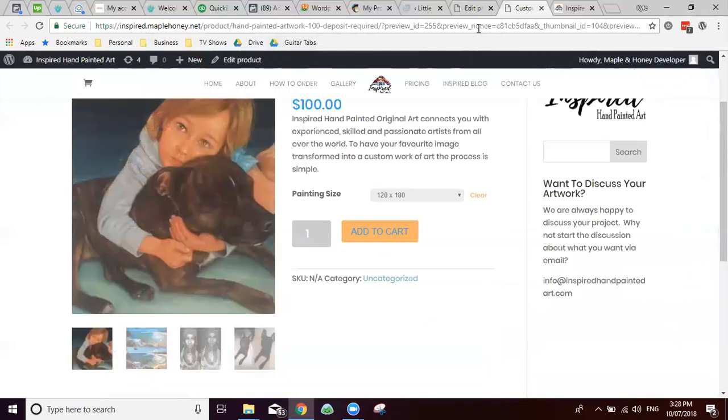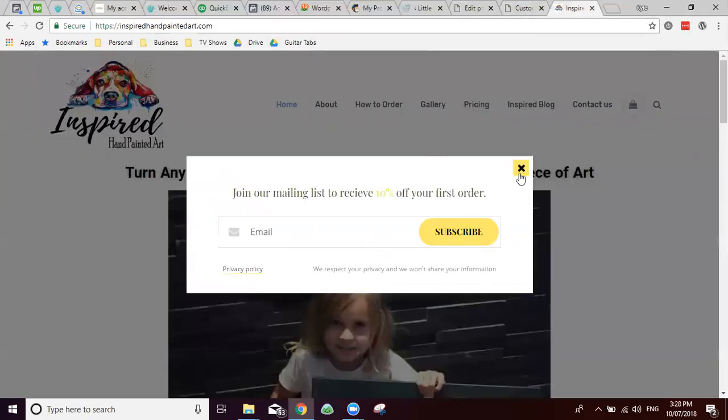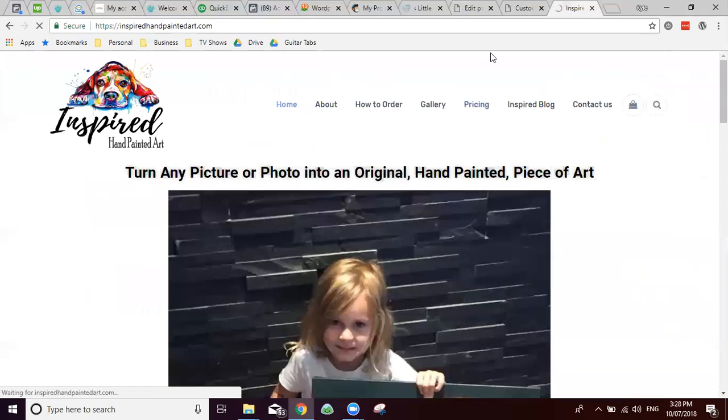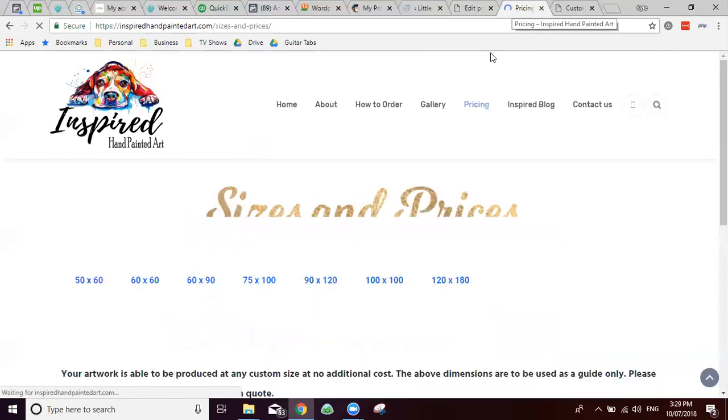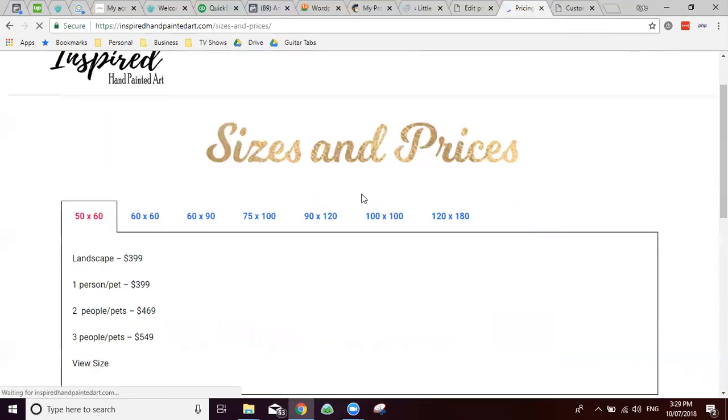Yeah, definitely. All right, cool. So what I'm going to do is quickly go into your pricing and grab the prices and then put them into the product. Once you have the prices in here, you'll be able to clone or duplicate the product and then create it for acrylics and then for a combo and anything else.